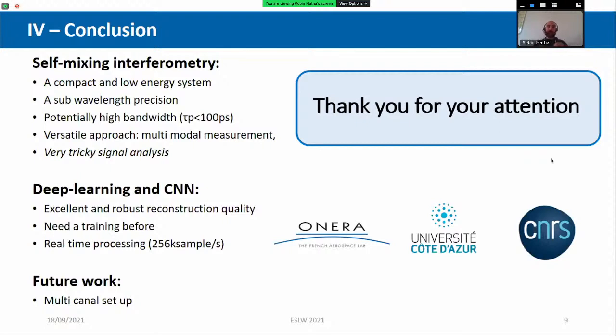And what you have to know is that the network doesn't have any time scale. We just see points with no time scale. So if you change, for example, your sampling frequency, it will work like another one. So it's a very robust system. You don't need to train the system again once you have trained it. You have to train your network only once, but you have to be sure that the training is of good quality. After that you test on an experimental, unknown signal, and you can compare the quality of reconstruction.